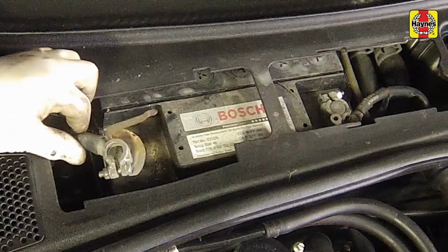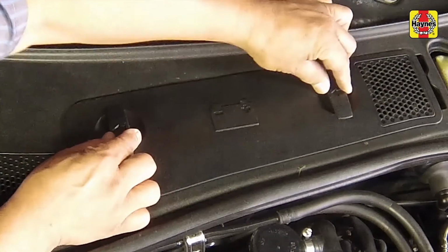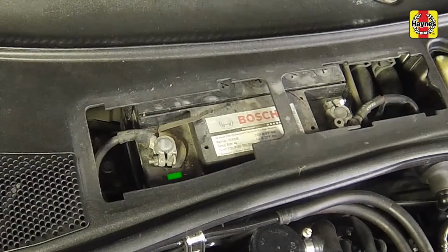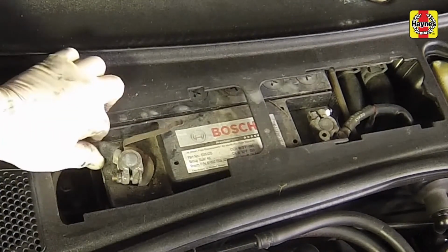Disconnect the negative battery cable before continuing. The battery is located at the rear of the engine compartment. Slide the battery cover in the direction of the arrows, then lift it off to gain access to the negative battery terminal. Loosen the clamp nut, then disconnect the battery negative cable from the terminal.